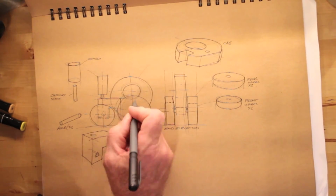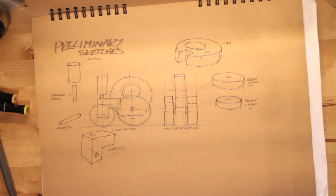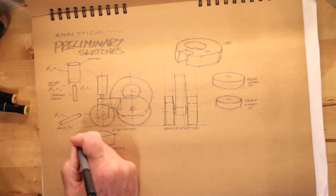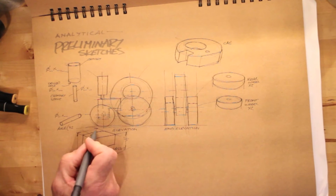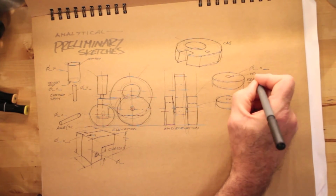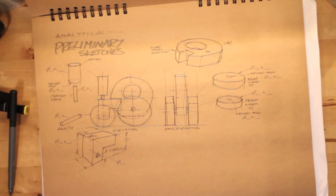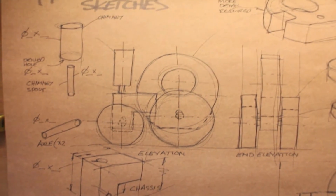A cylinder of height and diameter can be recorded with little notes alongside, whereas something as complex as the cab, for any preliminary sketch, and it's an analytical type of sketch, remember, would require a little bit more detail. So we're just jotting down here space for the dimensions. No numbers will appear in this case, as I've not got them with me at the moment. So we can dimension 2D and 3D. We put additional notes alongside, for example, hole sizes, whether it's drilled or a through hole or whatever. We may need, as I said, a more detailed orthographic view, and I think the cab part that's shown here at the top right is definitely right for a more detailed elevation, end elevation type of drawing with space to put the more detailed dimensions on that. We don't normally dimension 3-dimensional complex things, or indeed we don't dimension assemblies that much because there's too much happening.